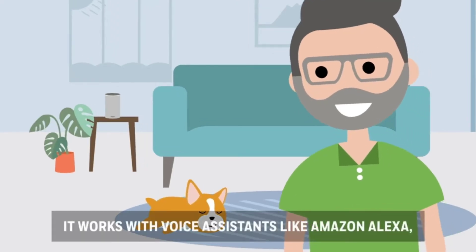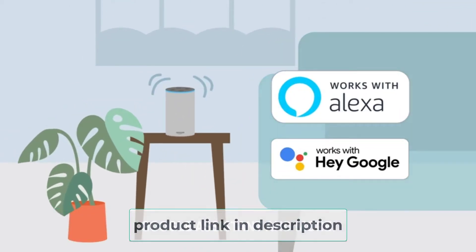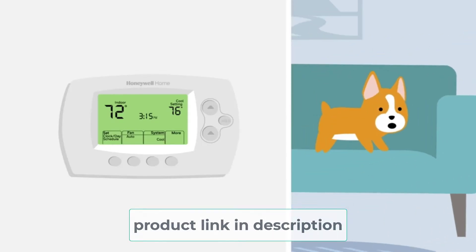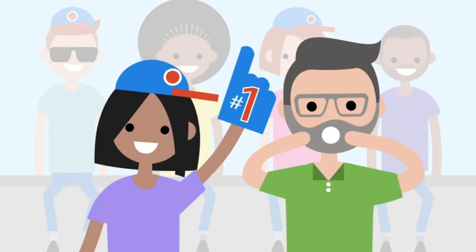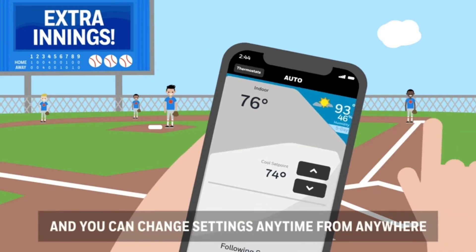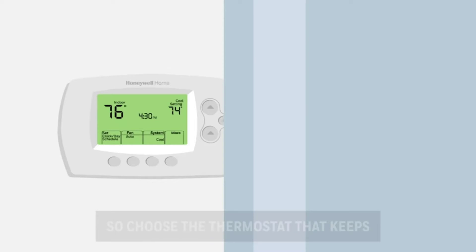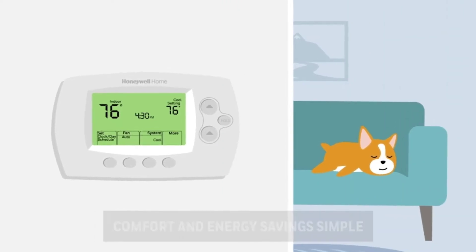It's Wi-Fi compatible and also works with Alexa for excellent usage and voice control functions. You can control the conditions in your house remotely, which saves you time. Also, the 7-day programmable setting allows you to set and reset every 7 days. It's carefully designed to fit even in smaller spaces in your house.